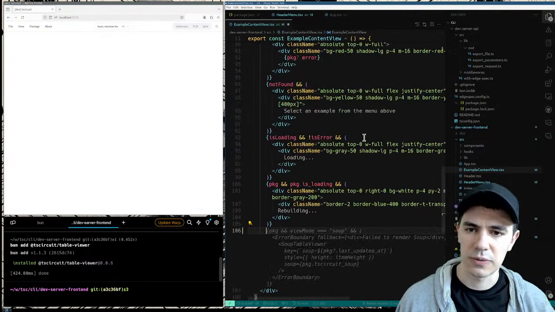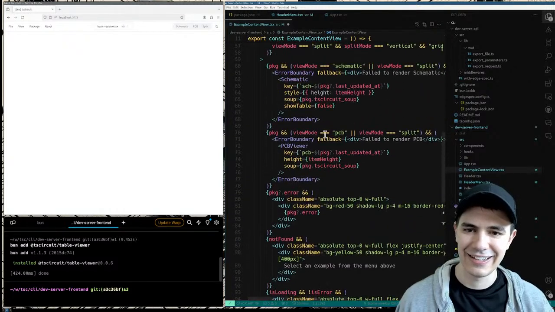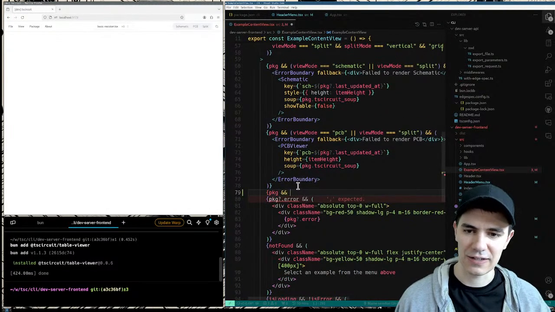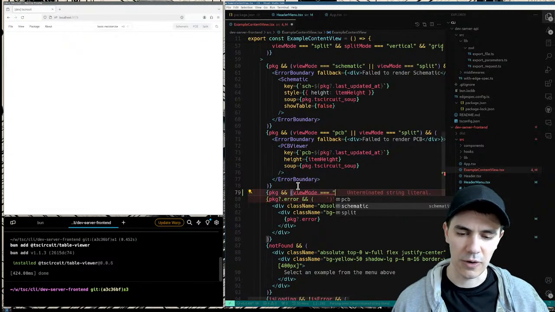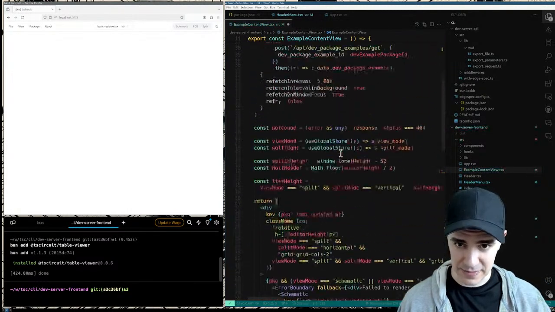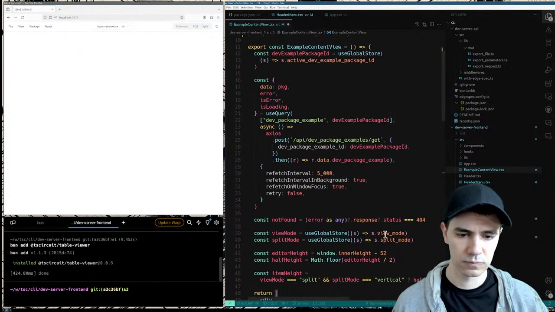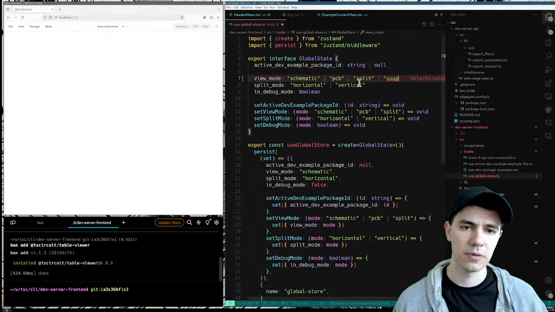Okay, so how do the rest of these work? If view mode, yeah, okay, so package and view mode equal to, oh, it's not in the types as a view mode yet.